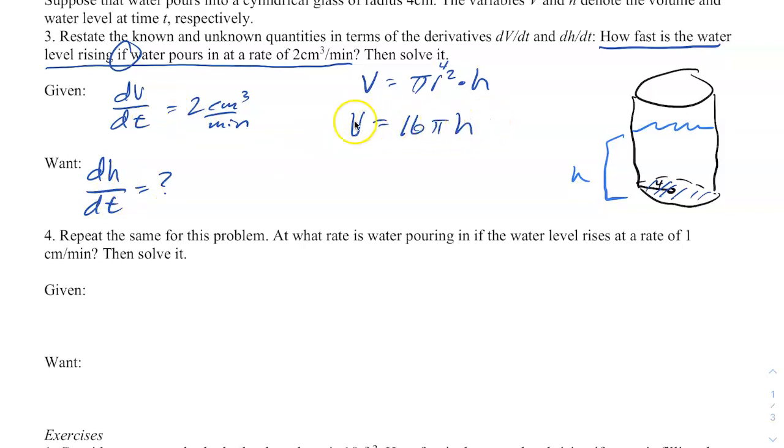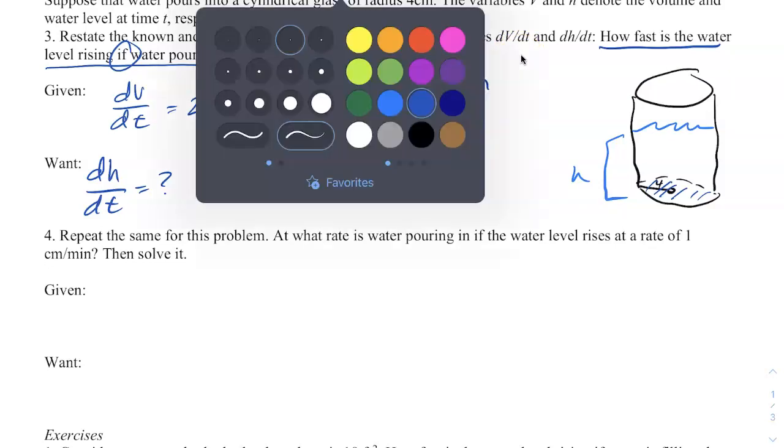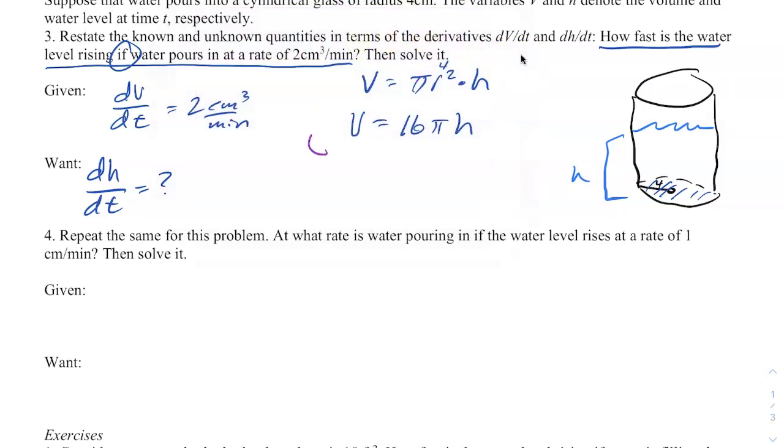And now, what do we do? Once we have our equation that relates them, we take the derivative with respect to time. We're going to constantly do that in this lesson. The derivative of V is this one, but wrong variable, so dV/dt. Over here, there's only one variable, h. If you take the derivative of h, you just get 1, like taking a derivative of x. So you get 1 with the number in front, so it's just 16 pi, but wrong variable, so dh/dt.